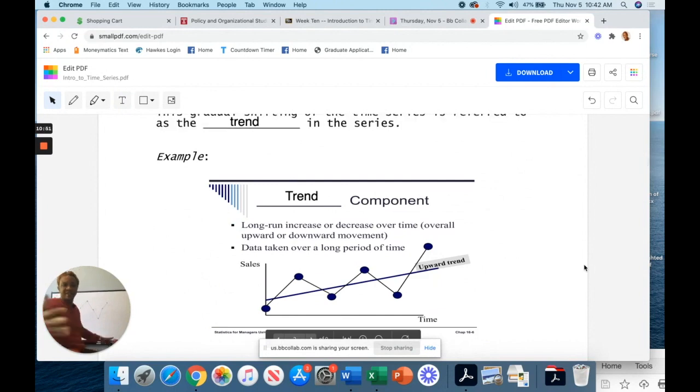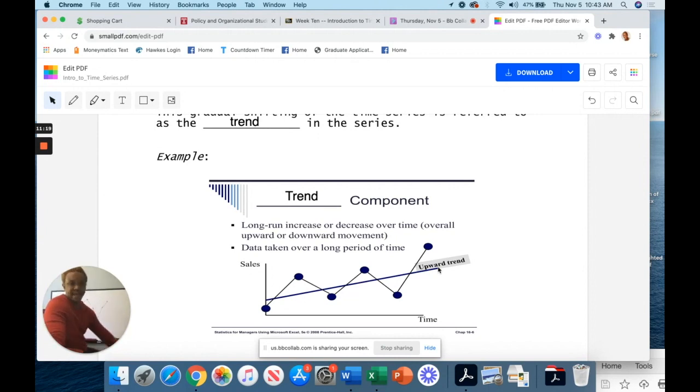It could be January, February. Now that line going across, this line right here where it says upward trend, that's summarizing. I know it's kind of confusing, because when you look at a time series, typically all you see are the dots and the connecting dots. But the reason they added this line is it tells you what kind of overall trend the graph represents.